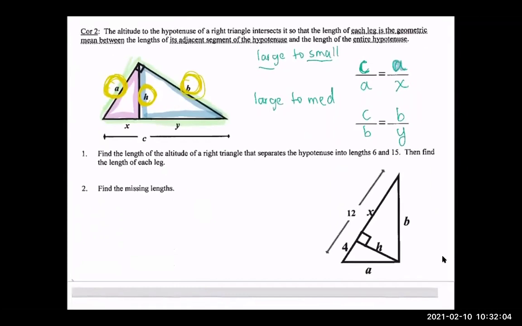Okay, and so from here on out, it's just a matter of practicing setting things up. So when I'm looking at, let's say, question 2, if you guys look at question 2, it just says find the missing length. So I'm going to do that one because it has a nice image for us there. Okay, so first of all, let's figure out some information that we could deduce from the diagram. If the whole hypotenuse of the big triangle is 12, can you guys type into the chat, what is X equal to?